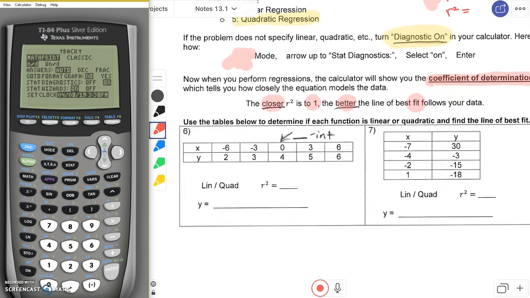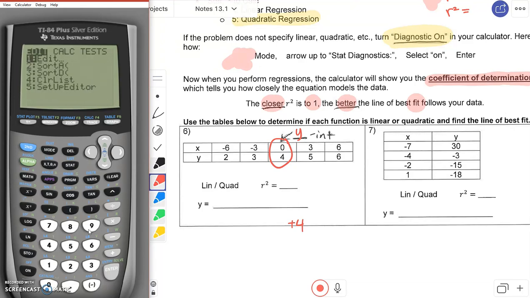So here, just the things to look at. If I've got an X value of 0, what intercept is that? It is my y-intercept. So even if it's not a perfect fit, I'm going to have a y-intercept that's going to be close to +4. It might not be exactly +4, depends if it's a perfect fit, but I'm close there. So that'd be a good way to eliminate answer choices as we're going through. So we're going to use the linear or quadratic, trying to figure out which one works best.